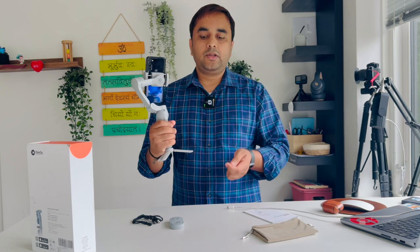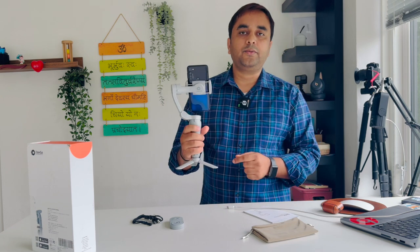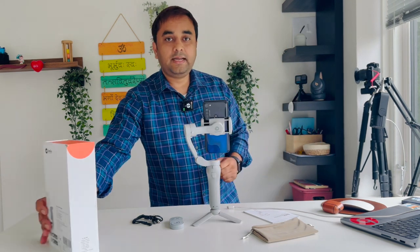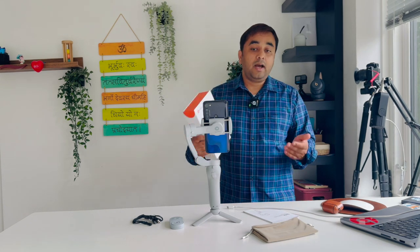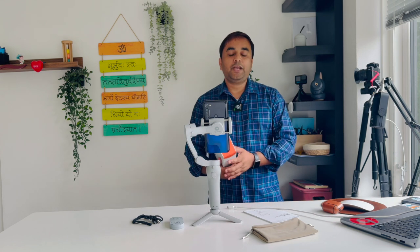And if you install the application, the button is available, so you can connect to your mobile and very easily capture pictures. That one is really interesting and amazing, like the XbotGo AI Cameraman. I'm using it for one week. After that I'm making one review video and explaining all features.